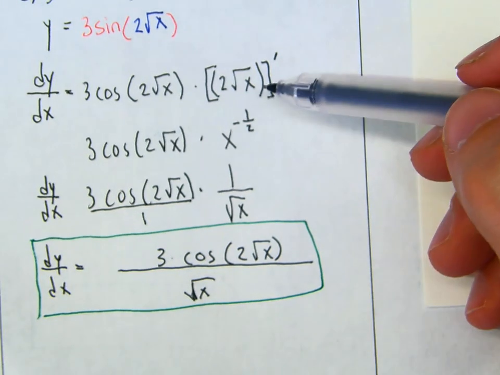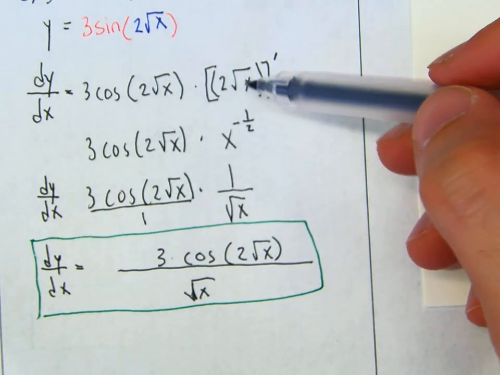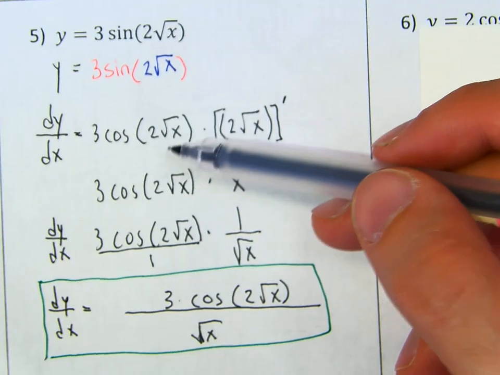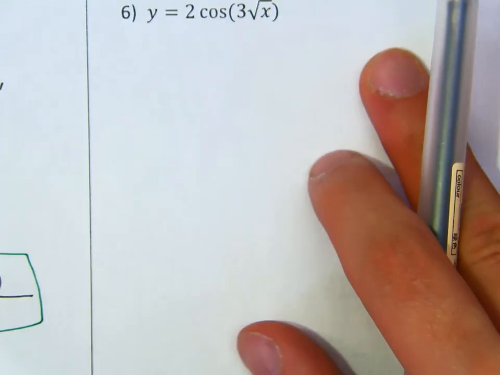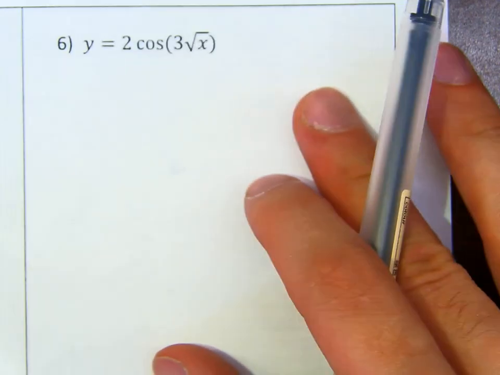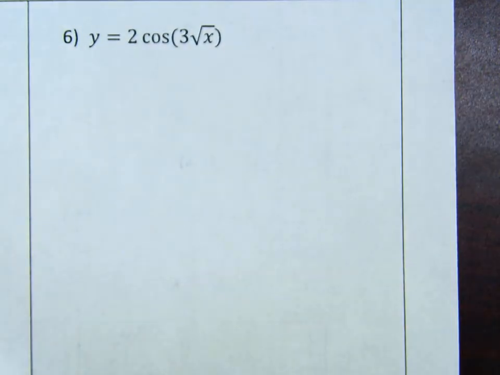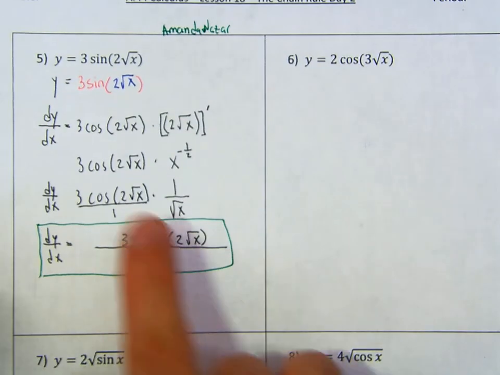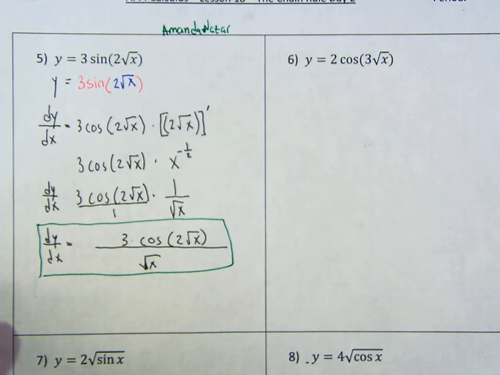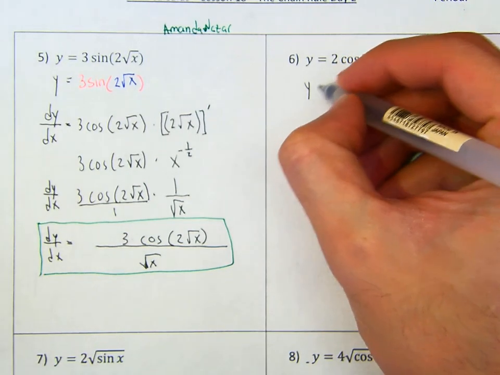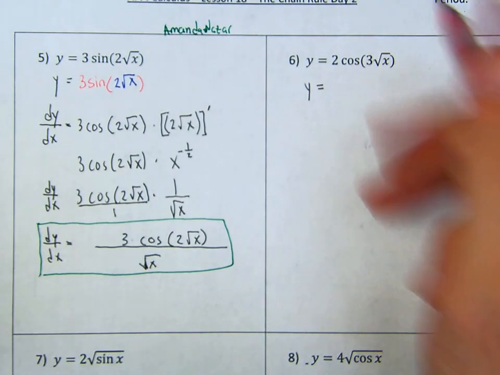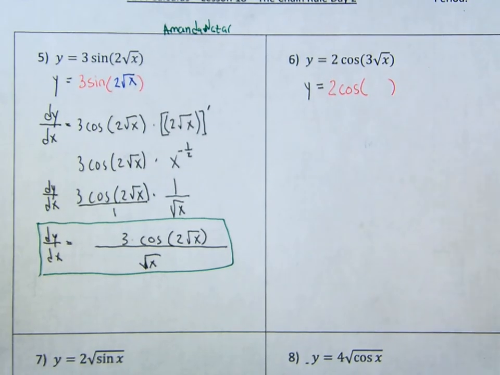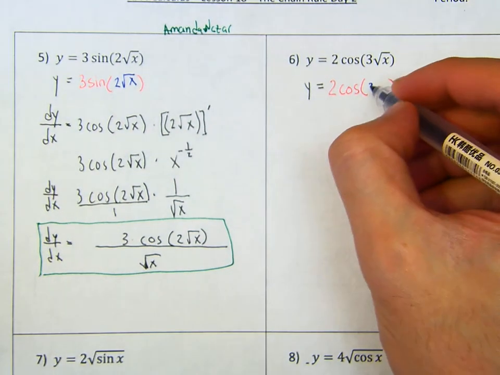Notice that the most amount of work was taking the derivative of this, right? To do this part for the chain rule, that wasn't too bad, right? What I want you to do is try and do this one all by yourself, okay? So let's have the other one right next to us, just so we could see step by step. So here, notice that this is y equals, okay, so then what is our outside? 2 cosine, and then this is 3 square root of x.